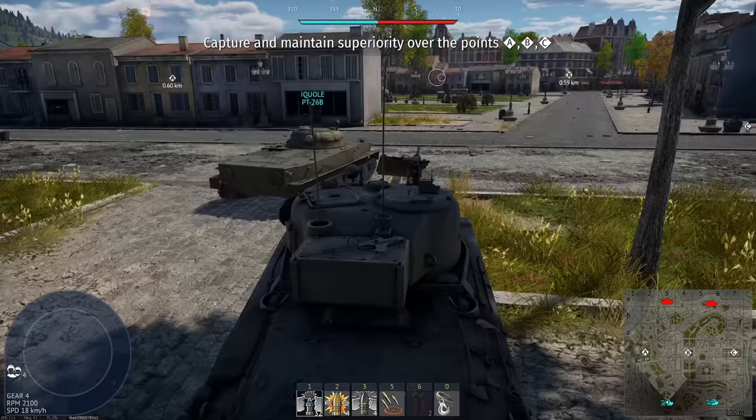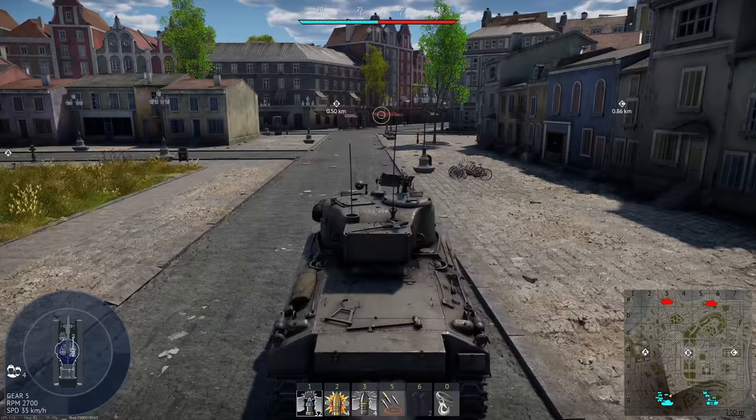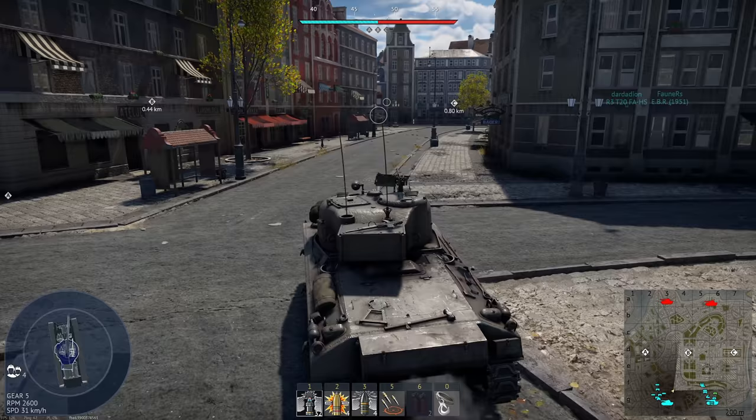I've been doing a bit of testing and test driving between the APDS and the AP round. And I thought maybe this would still be useful to carry around. And it is, but it's very limited. I thought that things like frontally penning a Tiger, say, would be better with just an AP loaded. But it's not. The APDS seems to give off roughly the same shrapnel.